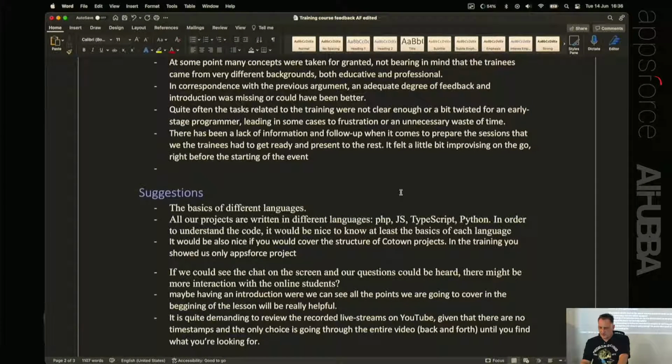Lack of information: sessions that we trainers get ready presented as improvising on the go. Yeah, improvising, exactly. You know, I'm not hiding. All of this is right now improvised. We are trying this for the first time, this whole thing, and we see what is working, what is not working.